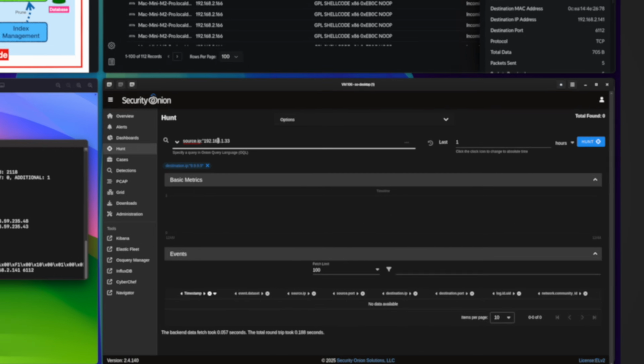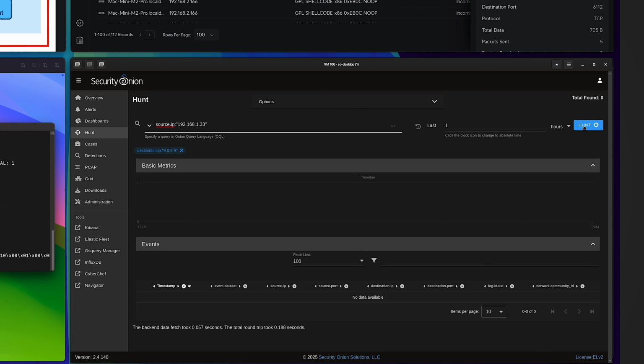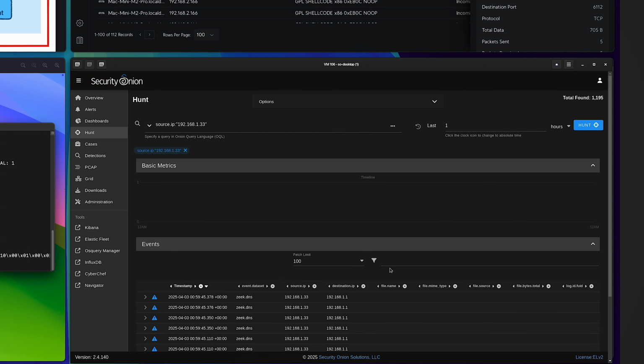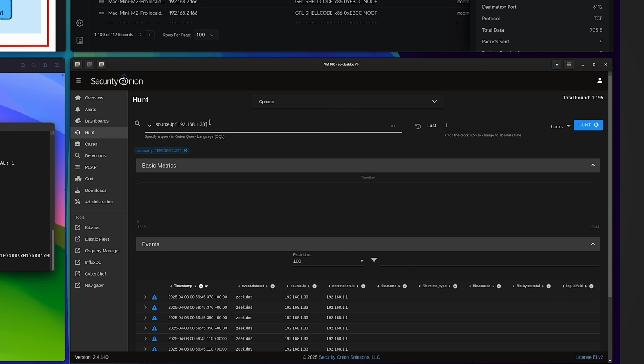3, we can get the information from UniFi's IPS log, right? Then let me say for the past hour, click on the hand button. So we can see a lot of packets from this particular Mac machine. Even if I only want to query the past hour's Zeek log, it already shows me a lot of noise. I don't really care about the top 100 packets it shows me, right? That means I want to further restrict my query.